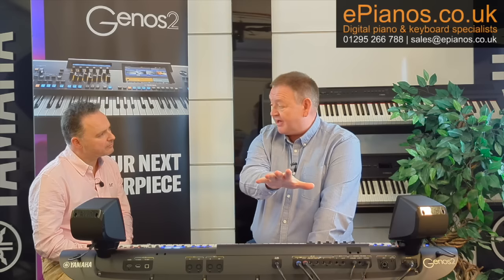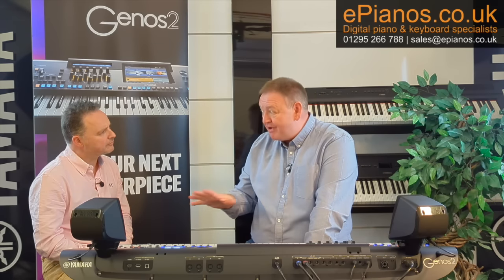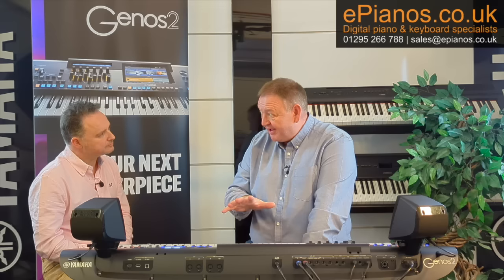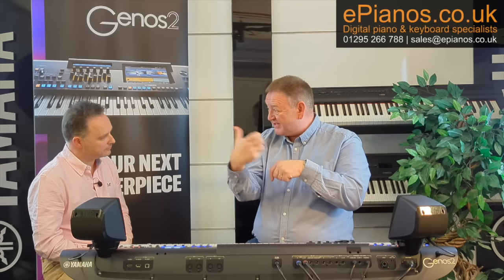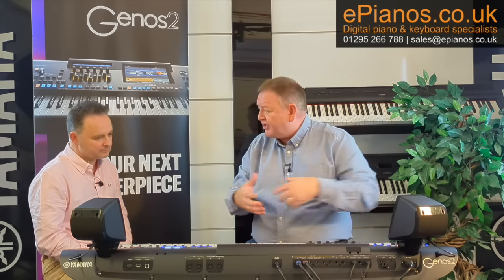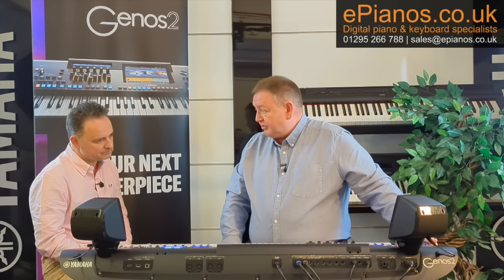You can take that to your computer, or you can use the new Yamaha Rec and Share app. If you've not used Rec and Share yet, you need to get to grips with it. It's brilliant. It's an app and it's free. You simply download it, connect your device to Genos 2. You can video, and that's easy because you do it on your phone or your tablet, but usually the sound isn't very good because you're just recording it on the sound of your tablet or your iPhone. By connecting it to Genos 2, you'll now get a digital output using the Rec and Share app. But come into the store, and we'll show everyone how to use it. It's absolutely incredible.